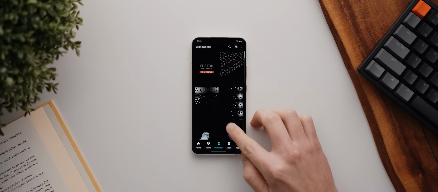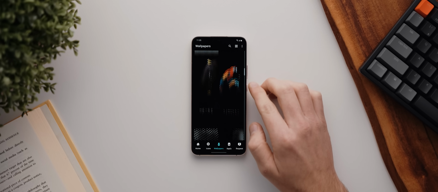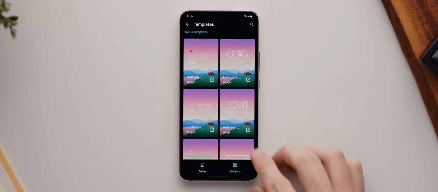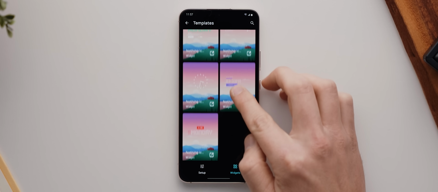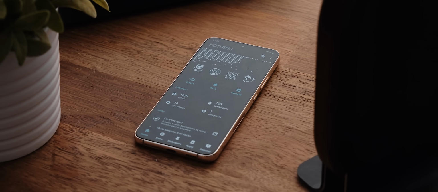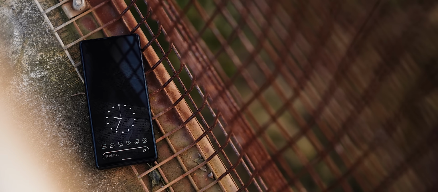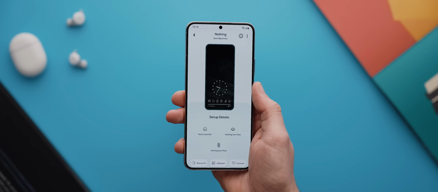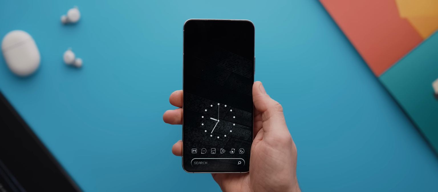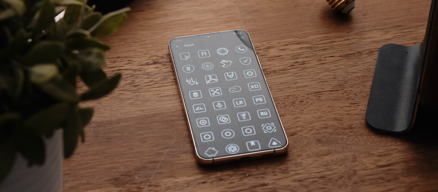fantastic. And what's really cool is that there are also 105 Nothing-inspired wallpapers within the app, as well as 9 KWGT widgets, all of which combine to make some incredibly striking home screen setups. I even made this setup using elements just from the Nothing icon pack that got published to my palette application a little while back, so a really fantastic icon pack that is well worth checking out.